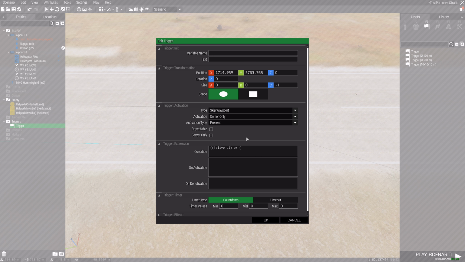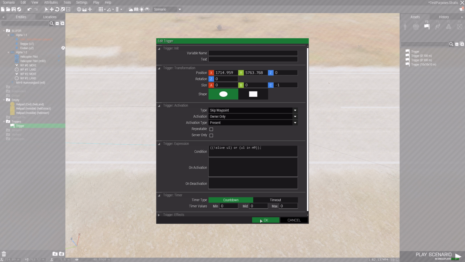But if he is alive, then we're going to check to see if unit 1 is in M9. So if this one returns false, it'll look at this one. If both of them return false, then the whole condition is false. If one of them returns true, then the condition returns true.